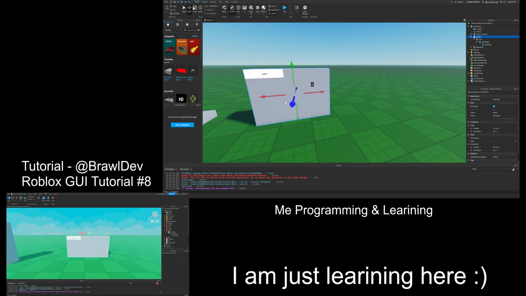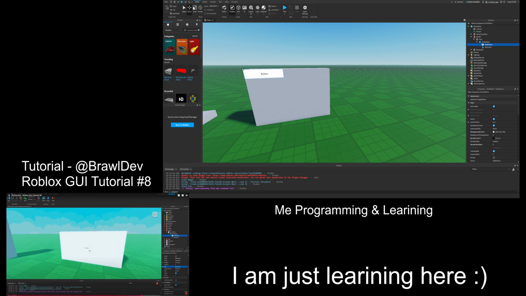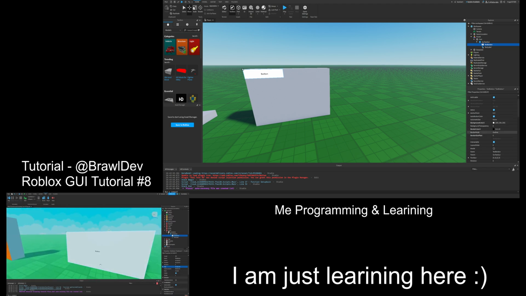Before I introduce you to the next property, I'm going to add a text button to the Surface GUI. So I'm going to hit the plus sign, insert a text button, and what I'm going to do is cover this button on the entire screen. So I'm going to make the scales 1, 0, 1, 0 so that it's going to cover the entire front side of this part.